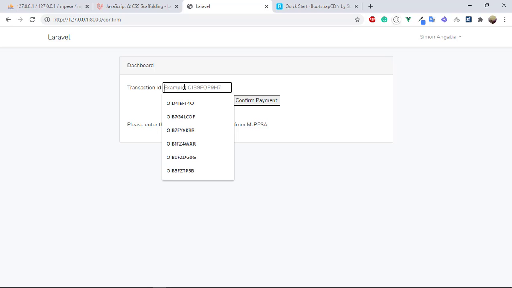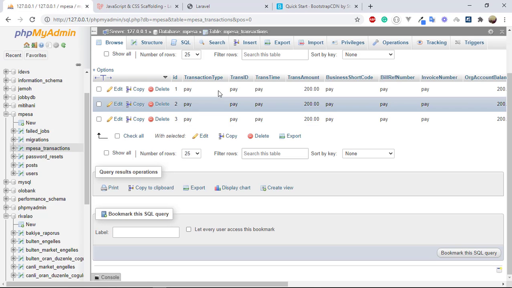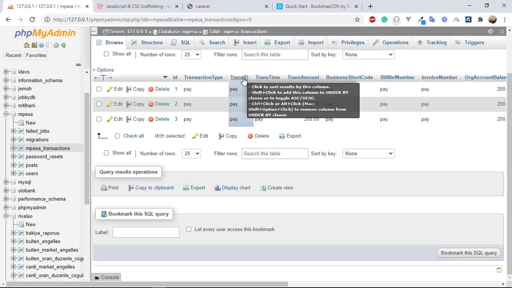If I do the payment, I am receiving the pop-up of 5 shillings on my phone right now, because that is the amount we entered in the form. If I pay, there is a confirmation ID that I'm going to receive, and that confirmation ID is the same confirmation ID that will be sent to us, and it will be this transaction ID.